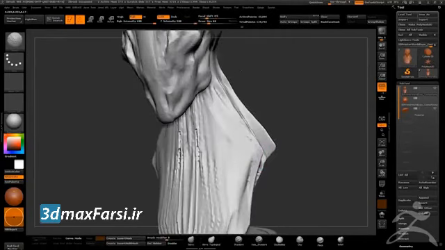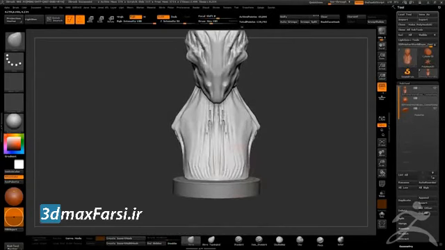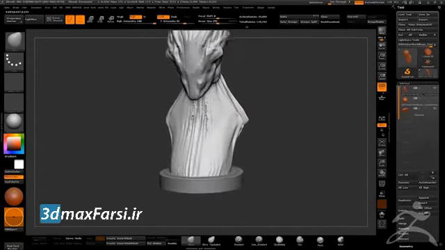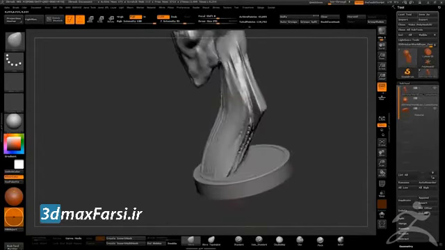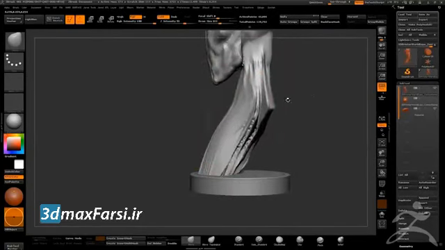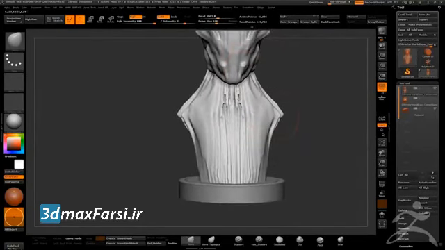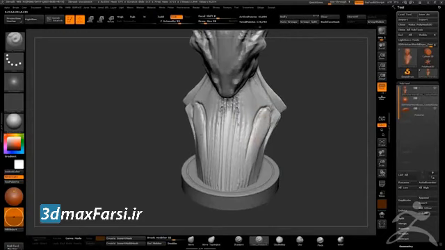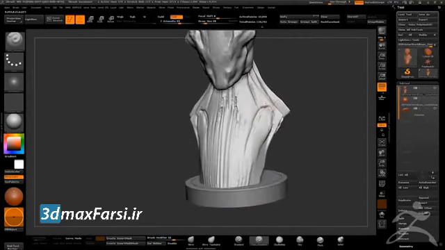Dynameshing as you go and as you're working along, just fantastic. And I just love being able to push and pull and let the creativity happen. A lot of times you can really limit yourself by going in with a preconceived notion of what you want.